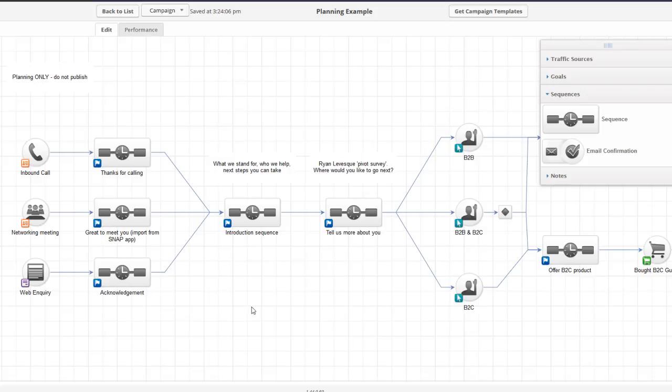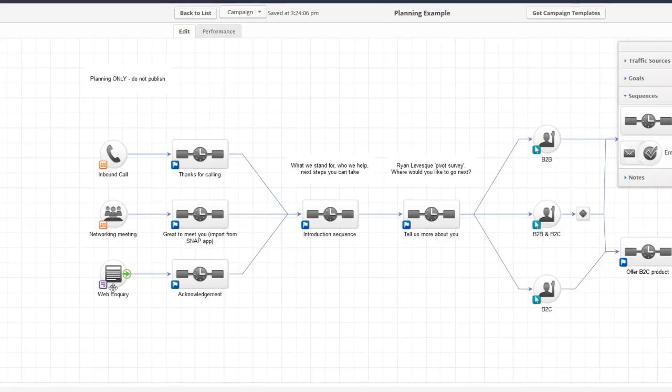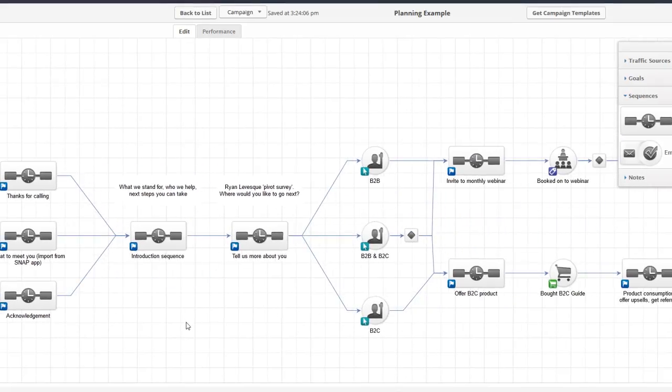So maybe, for example, you're getting loads and loads of inquiries coming in. Maybe you're inundated with inquiries, but you just can't convert those inquiries to customers. And maybe, for example, you're adding inquiries to your database, you're sending them to your introduction sequence, but maybe you aren't getting them to respond to you after that. So maybe this is the campaign that you need to go and work on next.